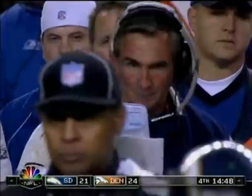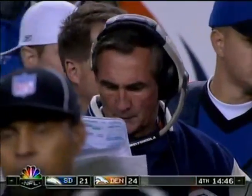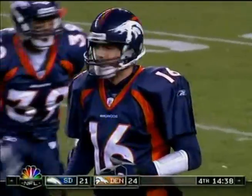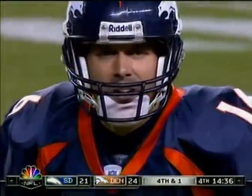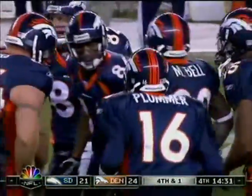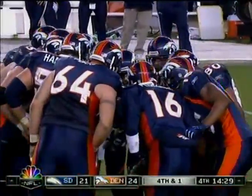Denver, the site. Al Michaels, John Madden, Andrea Kremer, and Mike Shanahan now with a decision on a 4th and 1 at the 45-yard line. Right, and this is a big decision for Mike Shanahan. I think we've always talked about him being an aggressive play caller, and again, knowing that 3 points against this Charger offense now is not enough.